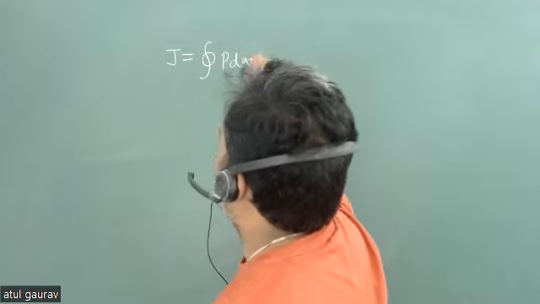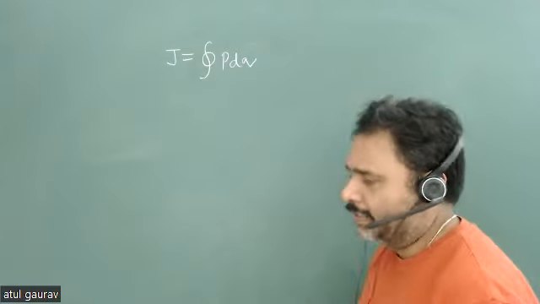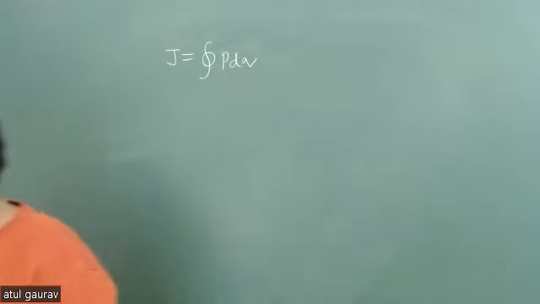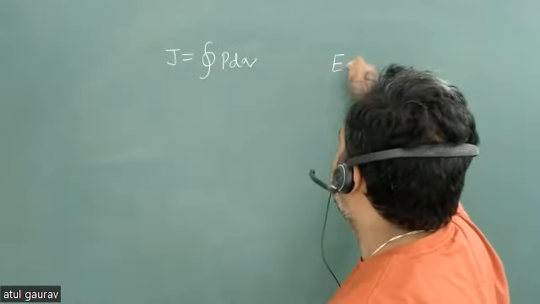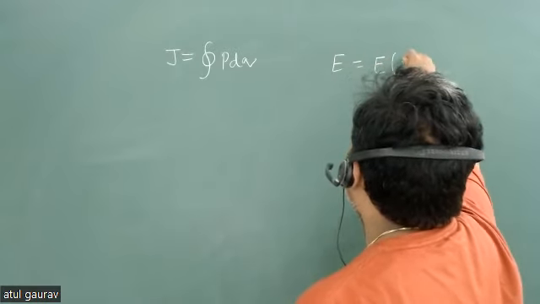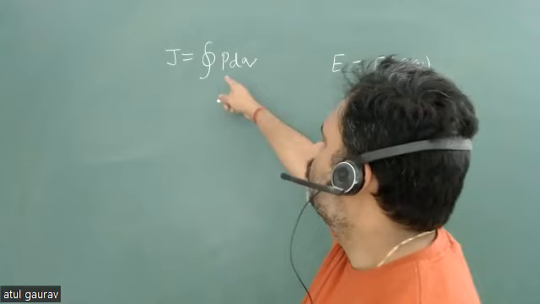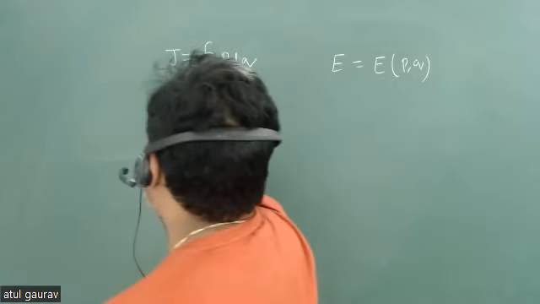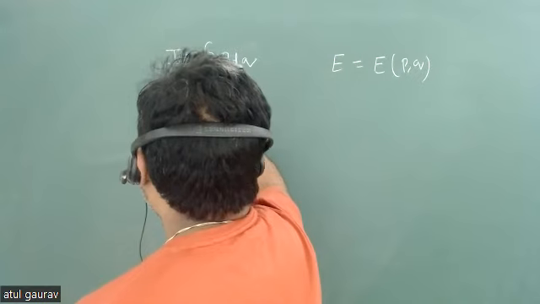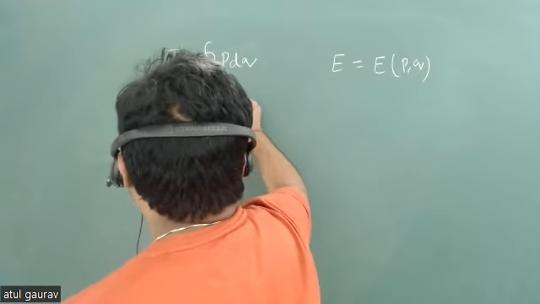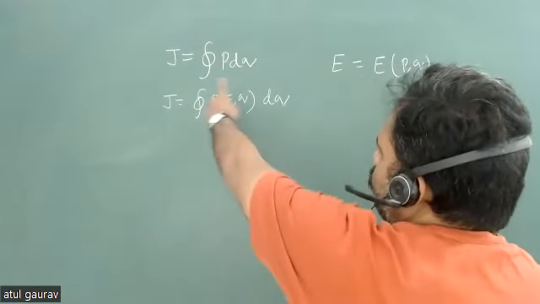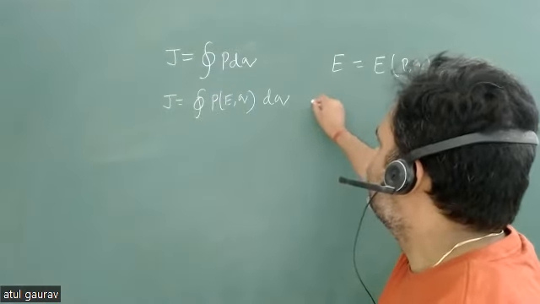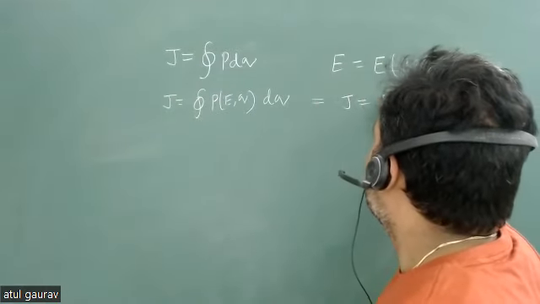P dq. So this is the definition of action. Once we define action, then obviously I can write my P as a function of energy and Q, because your energy can be written as a function of P and Q. So we can write this P as a function of energy and Q, and go for dq. When we calculate this particular thing, this integration will be a function of what?